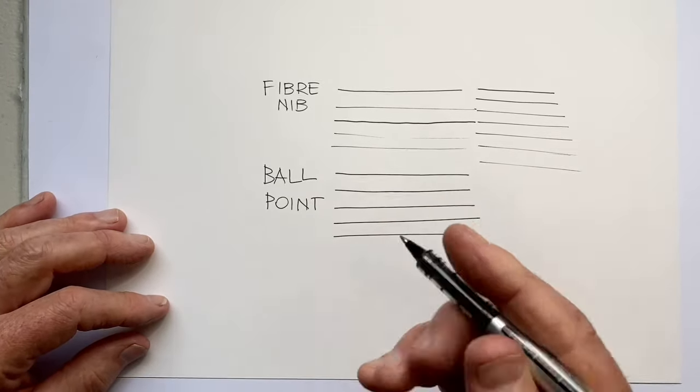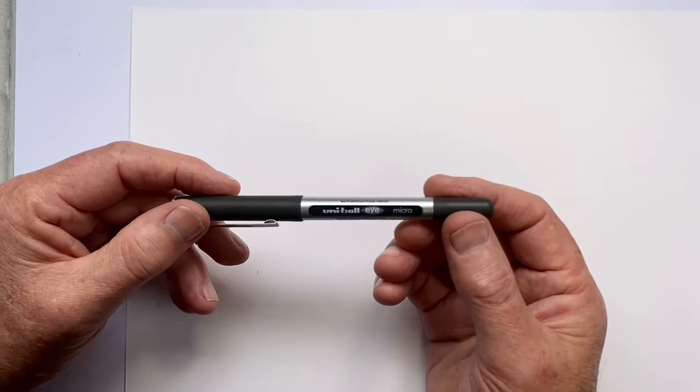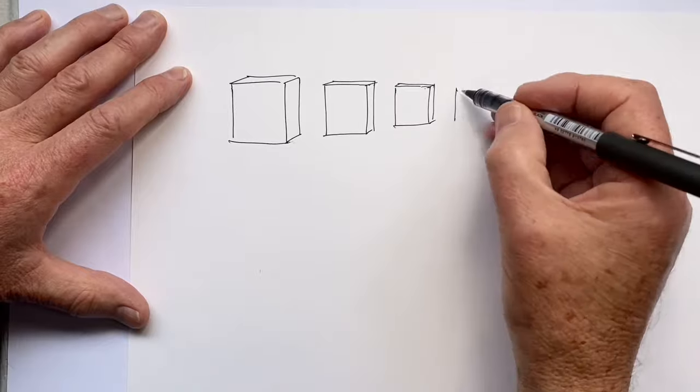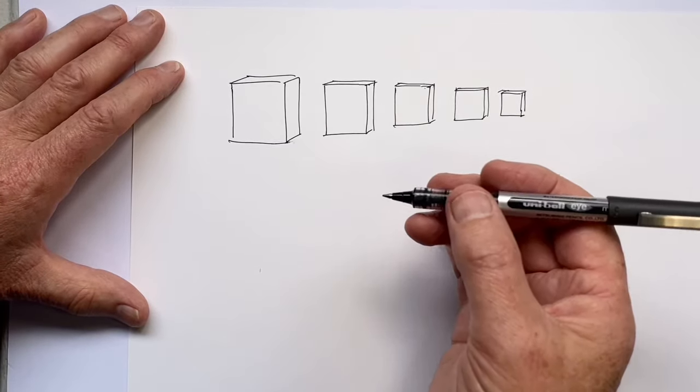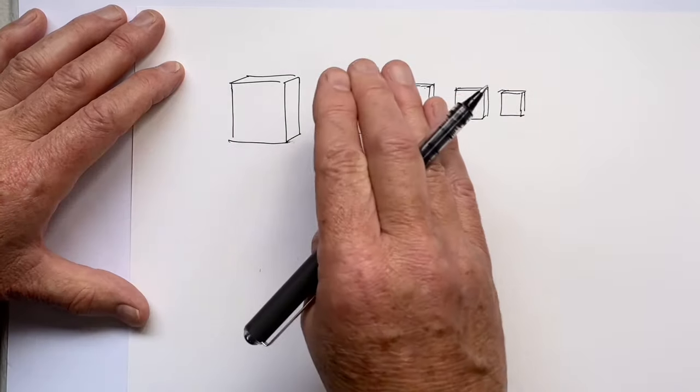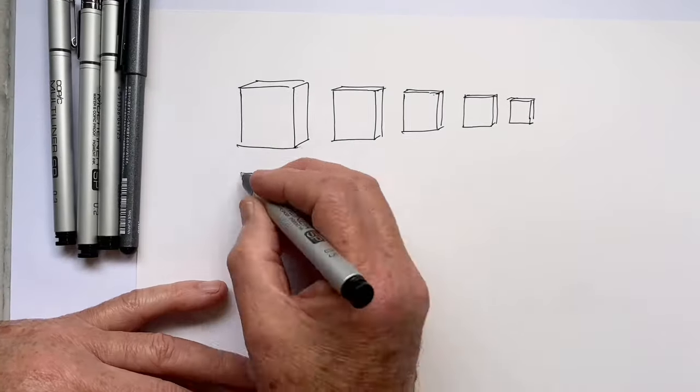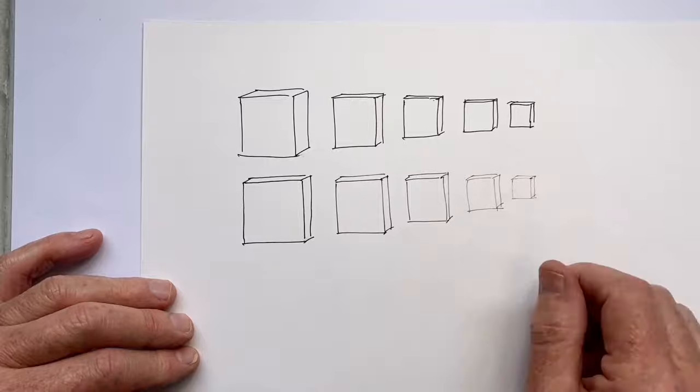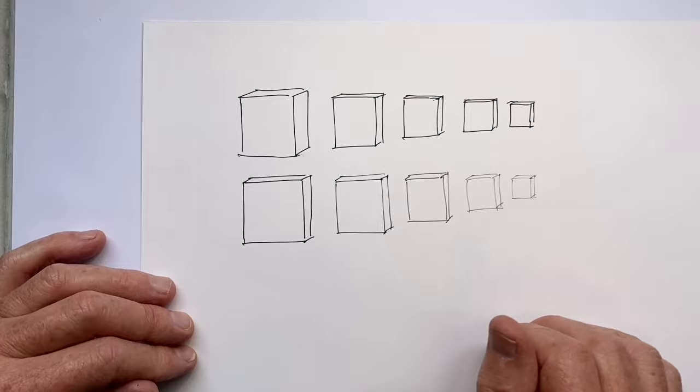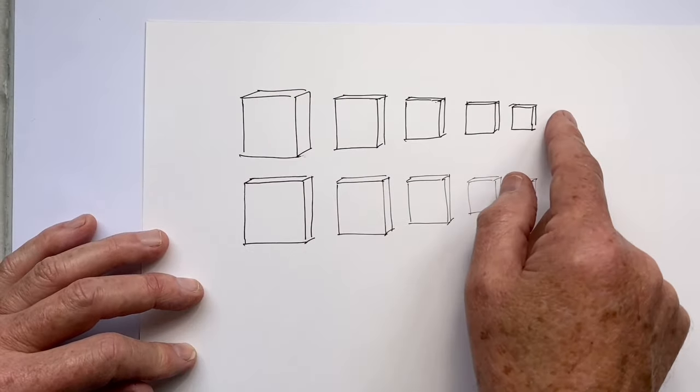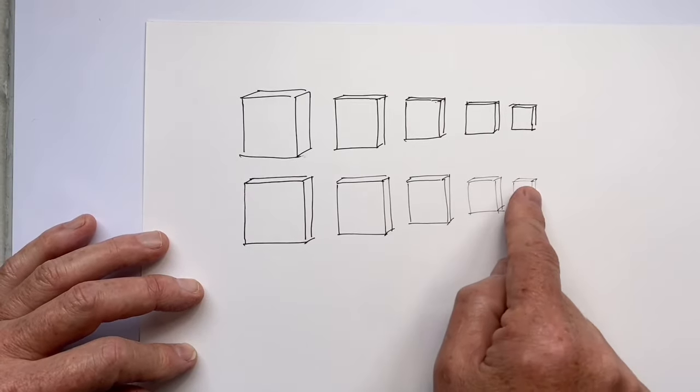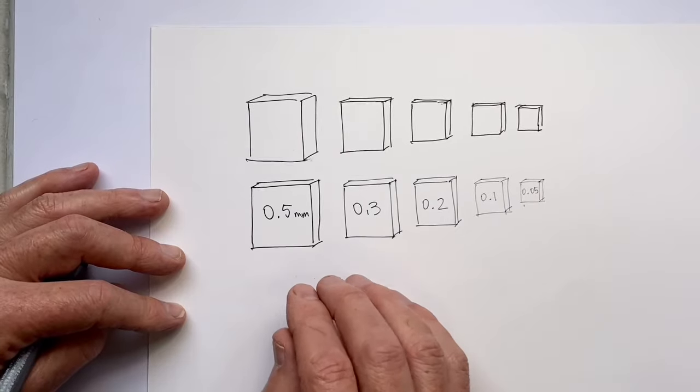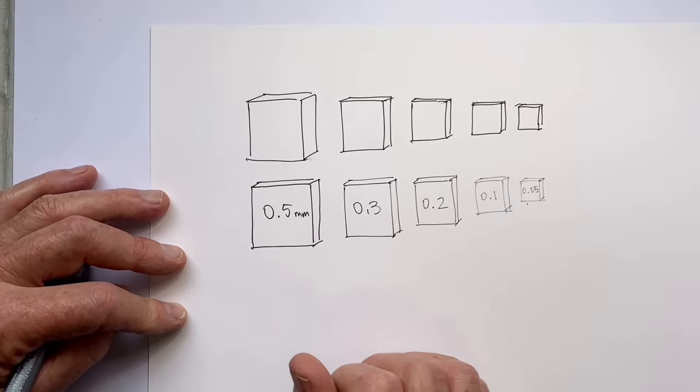And of course, there's no better or worse, it's simply what suits you better for the type of drawing you want. My second tip is to use the weight of your line to help indicate distance in your drawing. So here's a series of boxes drawn with my ink ballpoint pen. Which one of these two rows gives a stronger sense of moving further away? I think it's clearly this second row. Every box in this row was drawn with the same thickness of line, but in this row, thinner nibs were used for each box. This is just one of a number of tips we can use to suggest distance and create a sense of depth in our drawing.